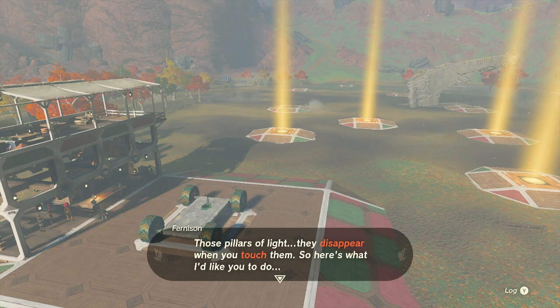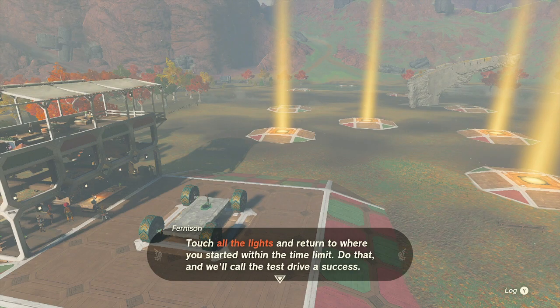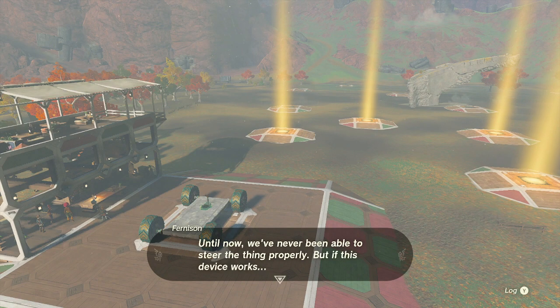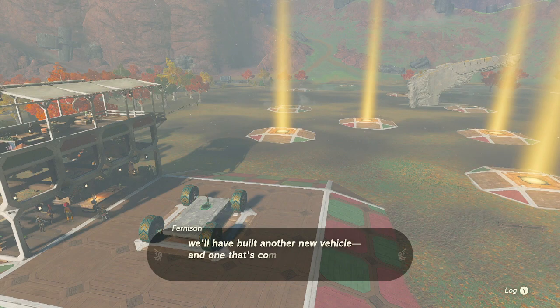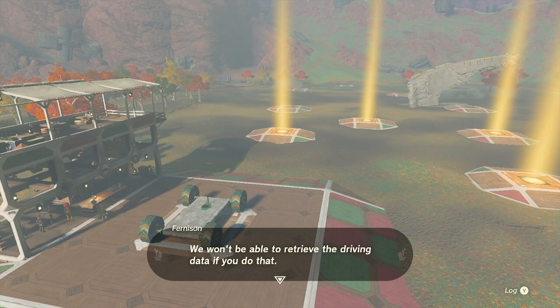Those pillars of light, they disappear when you touch them, so here's what I'd like you to do. Touch all the lights and return to where you start within the time limit. Do that, and we'll call the test drive a success. So I thought those were going to be, like, building spots. Those are going to be, like, driving obstacles? Weird. Anyway, until now, we've never been able to steer this thing properly. But if this device works, we'll have built another new vehicle and one that's completely different from the balloon. Oh, I almost forgot. During the test drive, don't let go of the steering device or go too far off the course. We won't be able to retrieve the driving data if you do that.